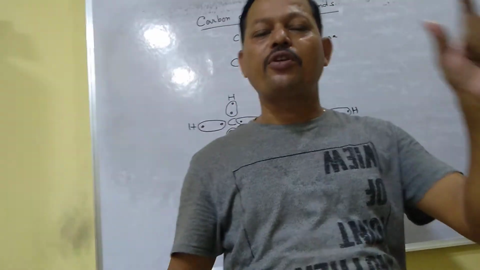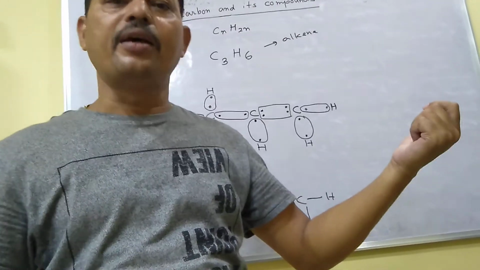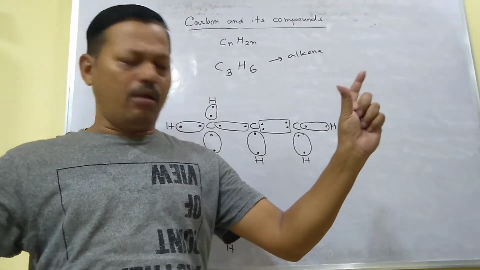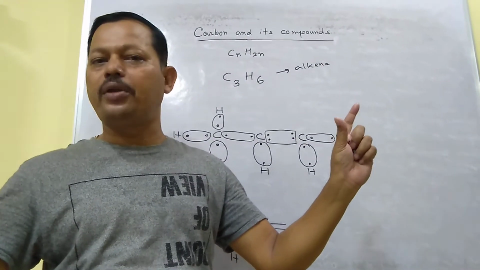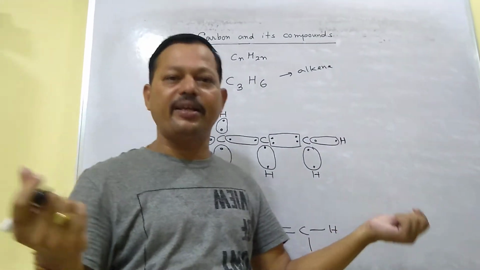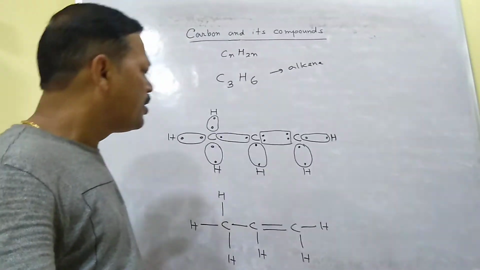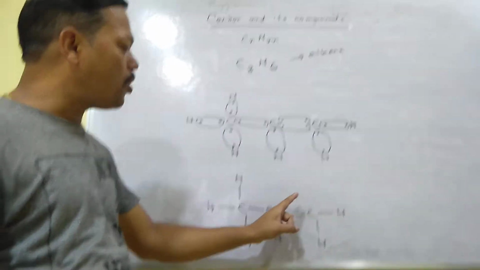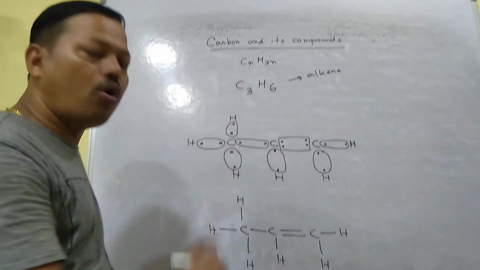If the hydrocarbon contains 1 triple bond, then it represents an alkyne. Yes, there are some alkenes which contain 2 double bonds. 2 double bond alkenes you will also get, which are called dienes, butadiene, like that. You will get that later. So in a normal compound, always you have to place the double bond only in one position, not in all.